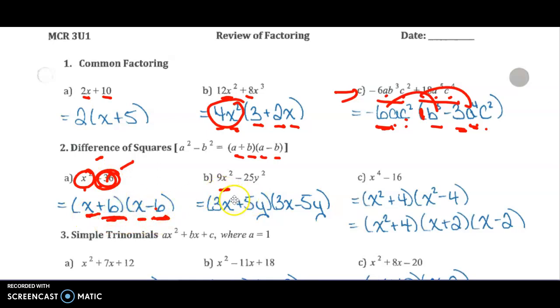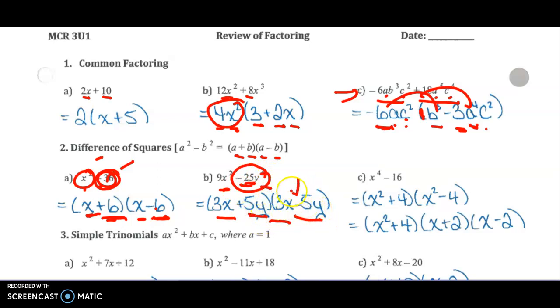So here, what's the root of 9x squared? So here I have 2 terms, both potentially perfect squares, and then with a negative between them, so I can get a difference of squares. So the root of 9x squared is 3x, so I write 3x here, and the root of 25y squared, well, the root of 25 is 5, and what is the root of y squared? What times itself gets you y squared, and that's y. So that's 5y is the root of 25y squared. So I write plus 5y, minus 5y.